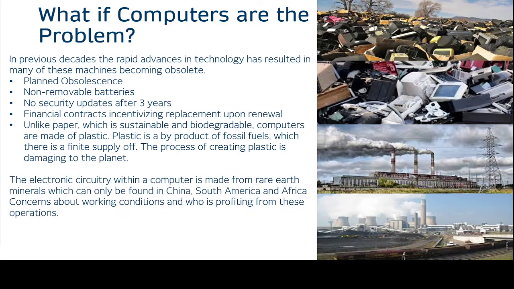Also, electric circuitry within a computer is made from rare earth minerals, which can only be found in China, South America, Africa, and there's concerns about working conditions and who's profiting from these operations. So, this is just to illustrate that there are issues around the use of IT. There are issues with the rise of technology and equipment and what we can do around recycling them. It's not quite as straightforward as simply saving paper and double-sided printing. There are other concerns that should be taken seriously.